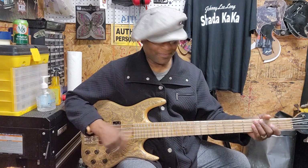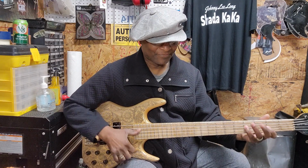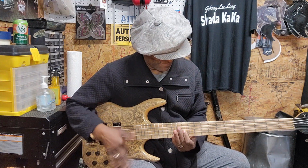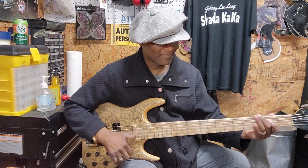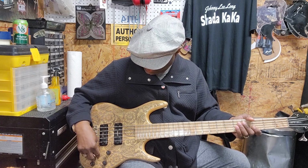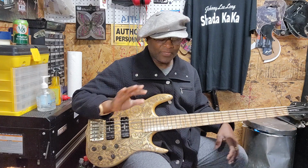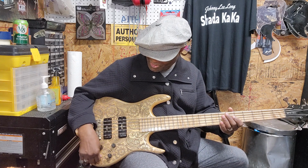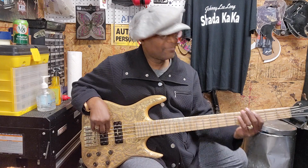Okay, both pickups. This is in passive mode now. Okay, now, boy, that knob is loose. See? I gotta get stuff right. So now we're gonna go into active mode. By going to active mode, just push it down. So we're gonna go mids first.